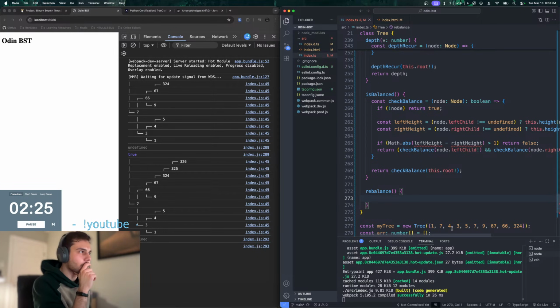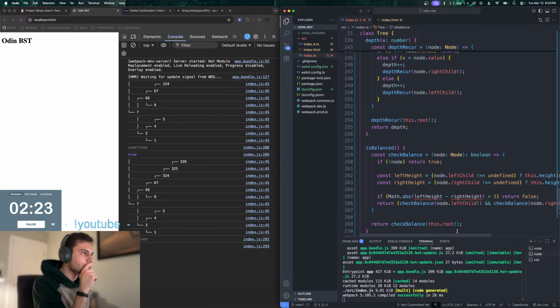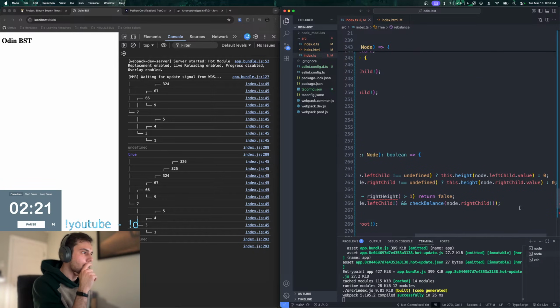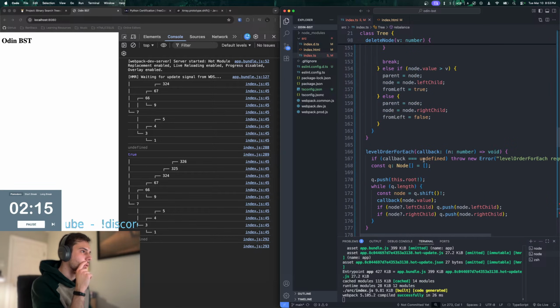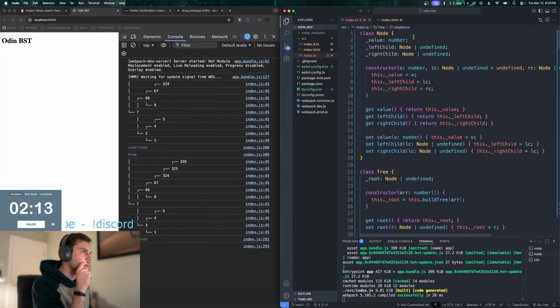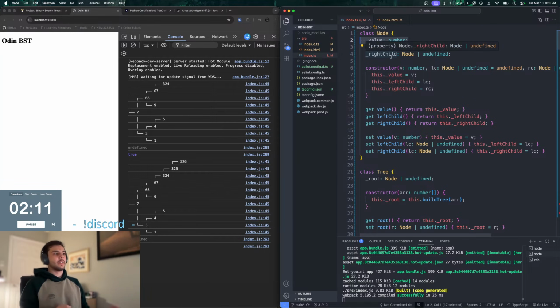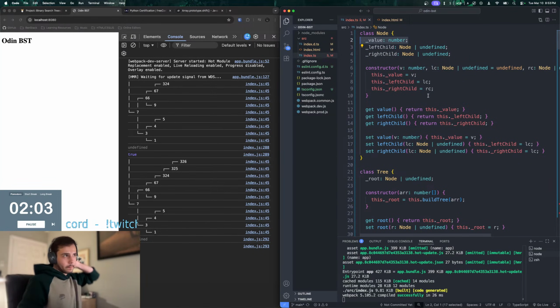Can value be undefined? Maybe. Although I don't think so. It says it's only number. If I go to the node definition, value is only ever a number. Value cannot be undefined, because when you're constructing a node, you have to give it a value, right?